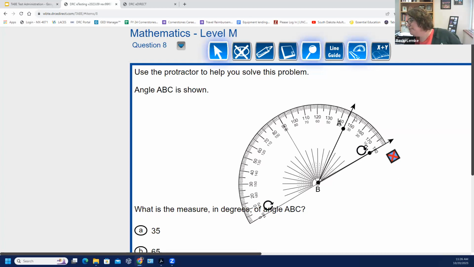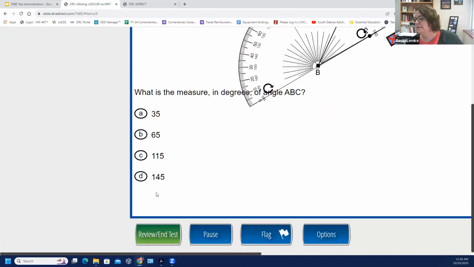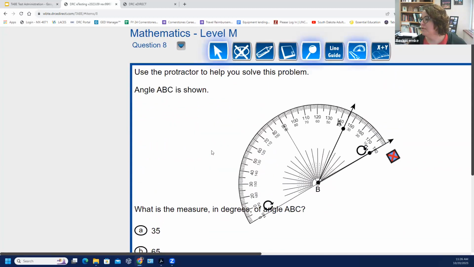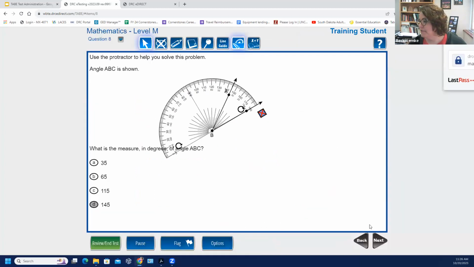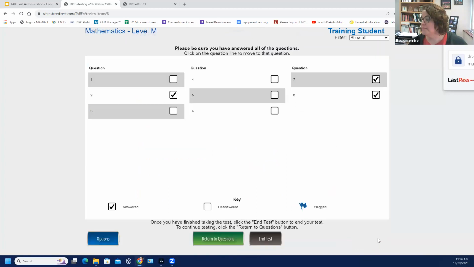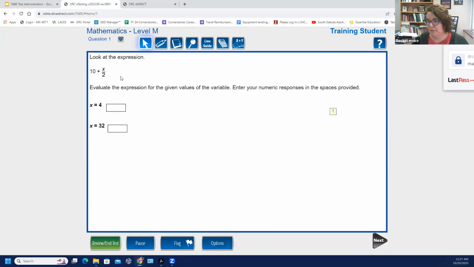And then you grab the side of it and you can angle it. You can see I'm not perfect, but if I look at my answer choices, it's 145. And then I can go back up and turn the magnification off after I've answered. So it's just a good way. And this is the end screen, where you can tell which questions I answered. If I had any questions flagged, it would show a flag. I can jump back to a question that I didn't answer and review it at this point.